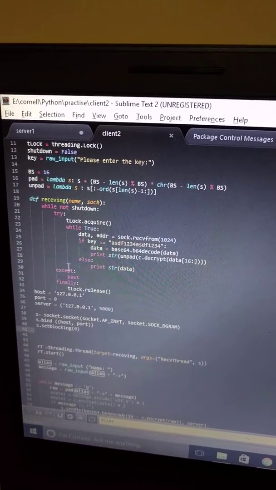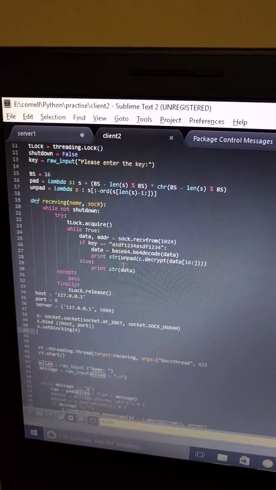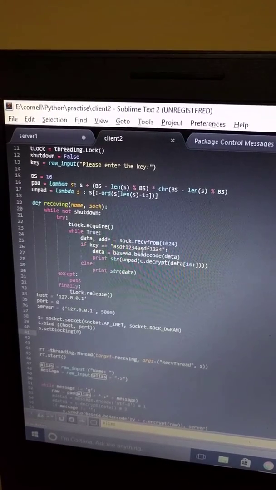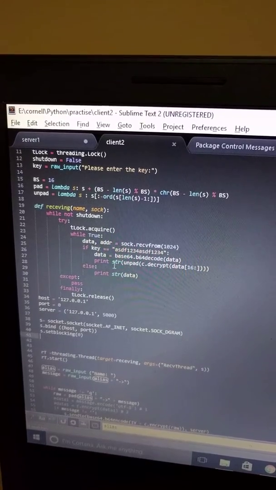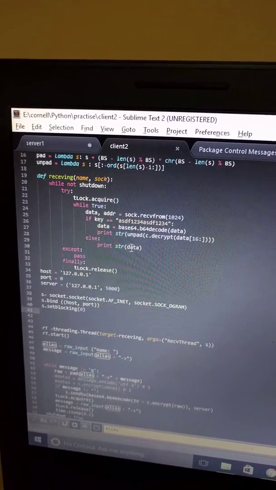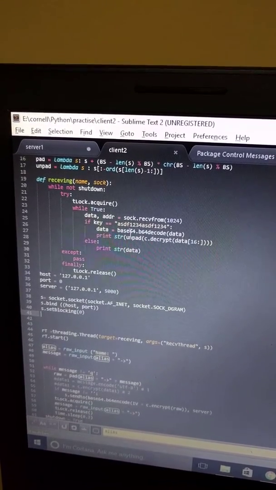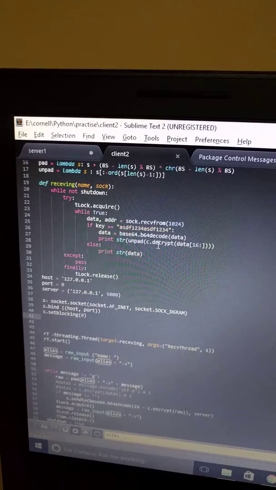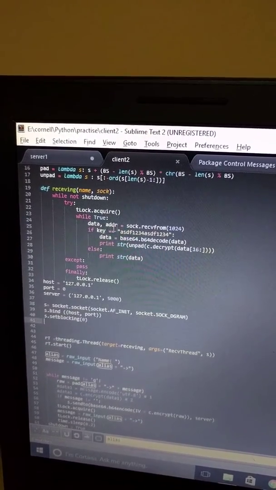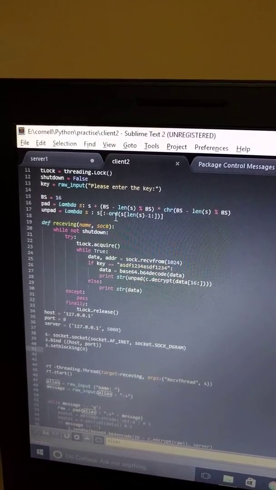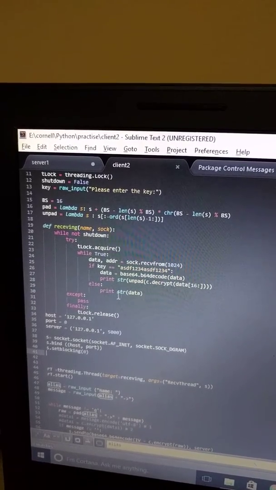So the server gets encrypted messages from the client, and while receiving it, it gets the encrypted message and then decrypts it over here. As you can see, first it decodes using base64, then it unpads and decrypts. So this is the decryption function of the AES while receiving, and it will display the decrypted value if the key is correct. So this is the key which matches the key over here. If you enter the right key, it will be decrypted, otherwise it will be the garbage value.